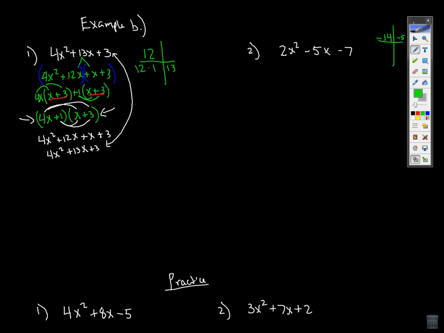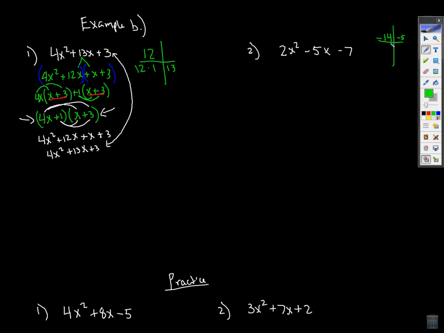Okay, so this doesn't look like it's going to be very easy. Let's take a look at what we got. Negative 14 means I'm multiplying two numbers, one negative and one positive. I could do negative 14 and 1, or negative 1 and 14. Either way, when you add them together, you don't get negative 5. I could do 2 and 7, where the negative 2 makes the combination negative, and when I add them together, I get positive 5, so I'm almost there.